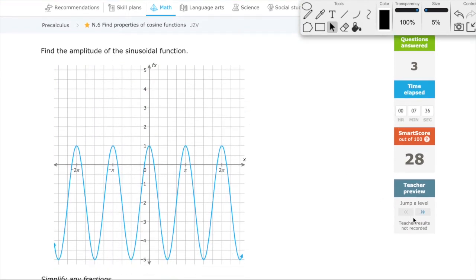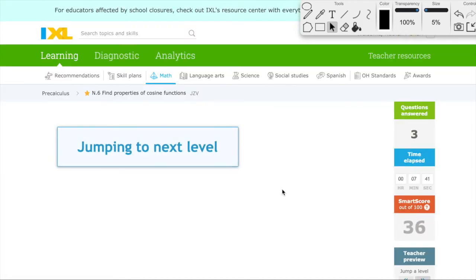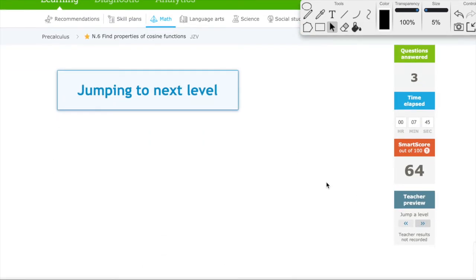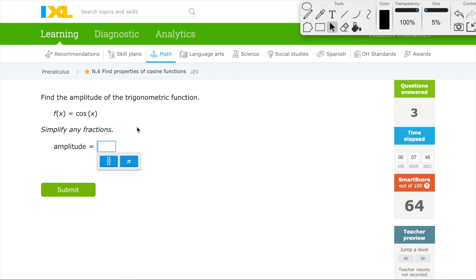Okay, we talked about amplitude. Let's see if there's anything else that's new that we haven't discussed on this one before going to N7. Talked about that. Okay, so it does get into the function. This is actually like the parent graph. That's the base version of the function. When you have the base version or the parent graph, this value, this coefficient would be 1. Inside this would be a 1. It'd be like a +0 tacked on to the end. So nothing really happening here.